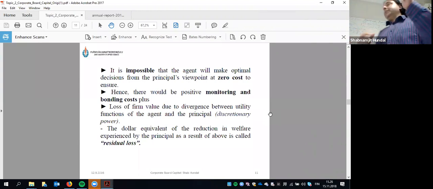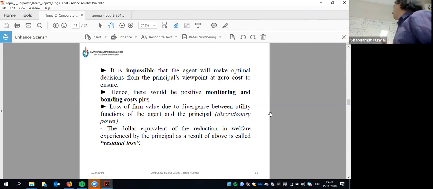All right, so you are checking the variable bonding cost, but the proxy is, number one, the ratio of performance-based pay to fixed pay, to the total pay. The first one was the ratio of performance-based pay to total pay. And the second one could be research and development expenditure to total sales revenue. These two are very widely used measures of checking the bonding cost of the agent, right? Since we use this money, we spend it, it is again a proxy that there is a potential of agency cost.